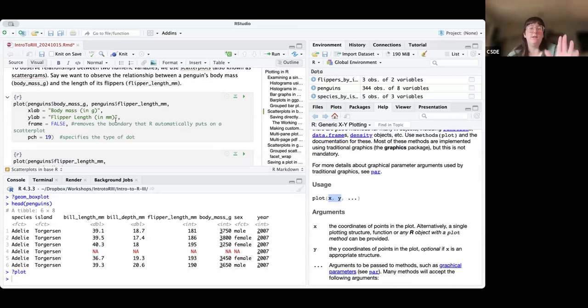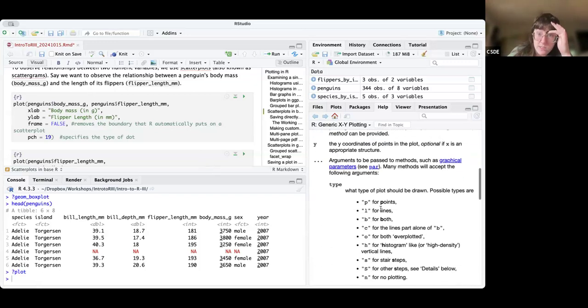So it's easy to think otherwise, and I think I was confused when I first started using R, because one of the first things I did was a linear model, y tilde x, and then I was like, well, why isn't plot the same way? We say I'm plotting y against x. Why would it be this way? But if you remember back to your basic math classes where you were learning to graph, the way you write a coordinate point is x comma y, right? So that is I think the intuition behind this plot being x comma y. So I need to pass a vector to both of these arguments at minimum.